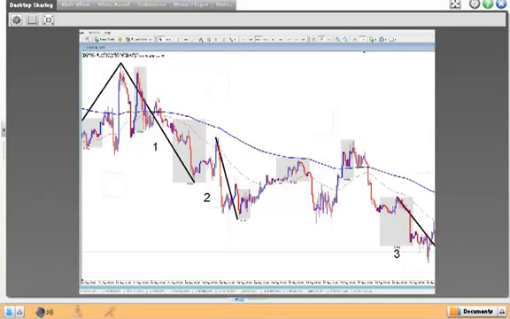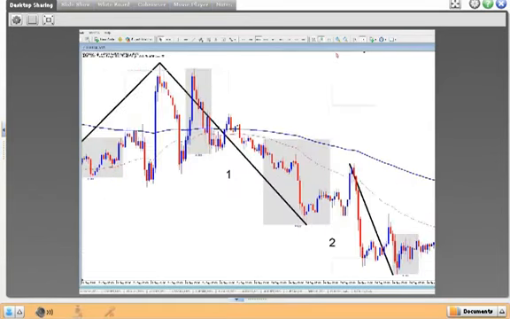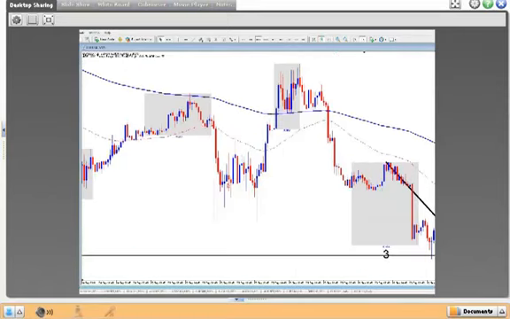During this day, we had a basic first push down that was followed the next day by the second push to the downside. Therefore, going into this day, which was around the 25th and 26th, we were looking for the third push to the downside. So that's the first basic point we're looking for: are you in the direction of the overall market cycle? If you are, then are you within the high probability trading times? Are you within 2 to 5 o'clock, or within the 8 to 11 time frame?